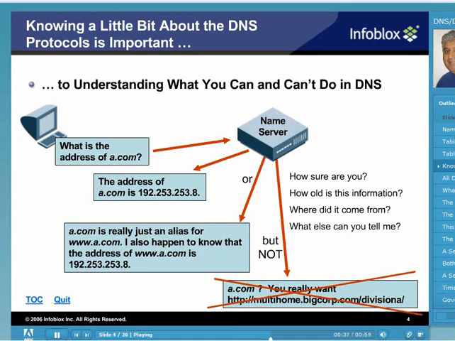There are other valid queries a client might ask of DNS. Some are shown, but we want to make the point about what DNS cannot tell you. A name server will answer a question based on the information contained in the query: domain name, class, and type. It will not provide answers to questions not found in the query.